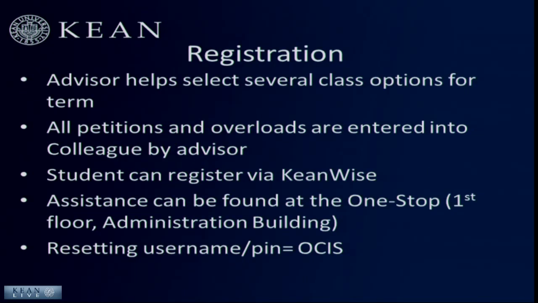Okay. So the way the registration process works, the advisor helps a student select several class options for that particular term. Obviously you're not going to give a student just 5 classes that they can register for that semester, because if any 1 or 2 of those classes are closed, they have no idea how to complete a full-time schedule. Students who are not familiar with the system or uneasy about it, they can come to the One Stop and we can help them there. And that's on the first floor of the administration building. The exception to this is if a student has to reset their password or their PIN. That has to go through OSIS. That is not something that we can do in our office.